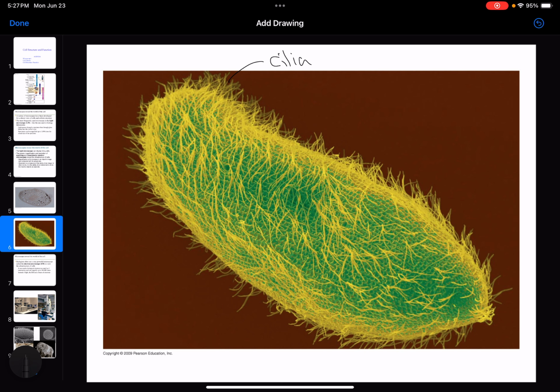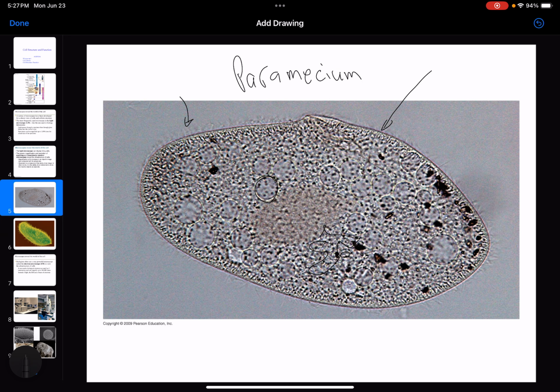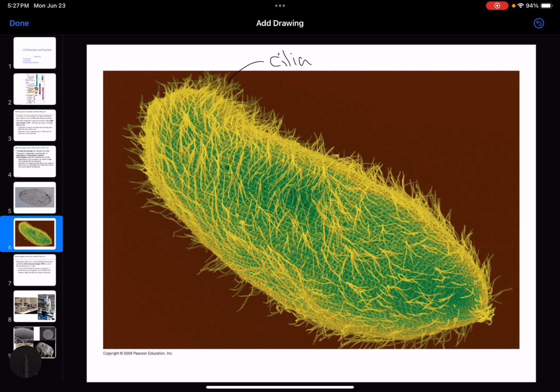Also, do you notice that the cell membrane kind of looks like a net? It's not smooth, right? Like there's some sort of texture to it. It looks like a net. All right, so what are we looking at? We're looking at a light microscope produced image of cilia where we have used fluorescence and specifically focused on the hair-like structures on the outside, but we can no longer see the details of the things that were inside. But we could, if we wanted to, we can adjust light microscopes to help us see different things.